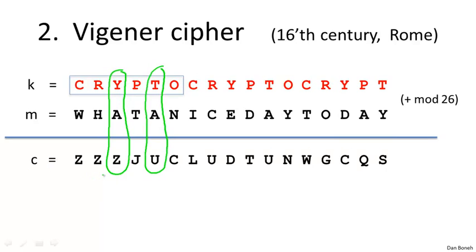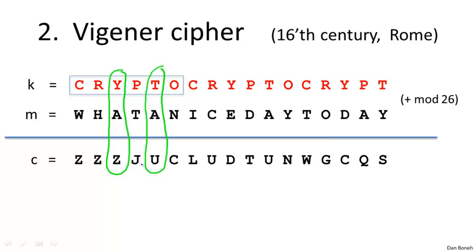And remember, whenever you add, it's modulo 26. So if you go past Z, you go back to A. So that's the Vigenère cipher. And in fact, decryption is just as easy as encryption. Basically, the way you would decrypt is, again, you would write the ciphertext under the key, you would replicate the key, and then you would subtract the key from the ciphertext to get the original plaintext message.